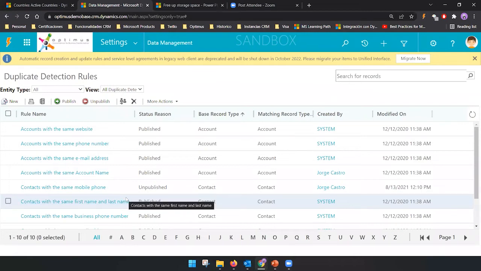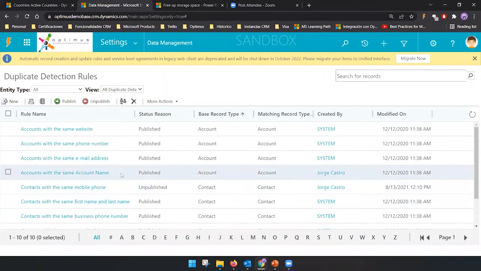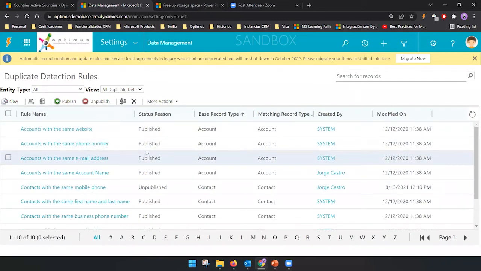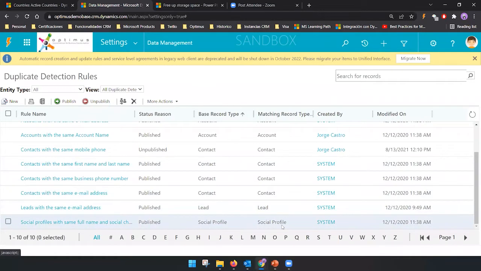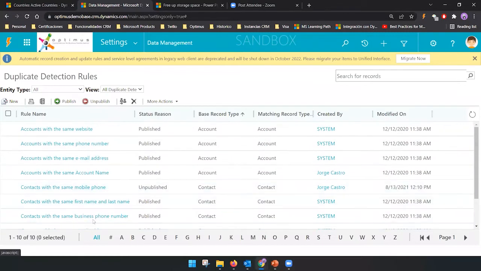You could create alternative keys directly in the entities, but that's something that you need to customize. So at this moment, I think that it's better to try to use the detection rules and try to configure it by yourself. Okay, in the same way there are some detection rules on contacts, some others in leads, and some others in social profile. So there are just 10 rules by default, but you could create your own as you need.